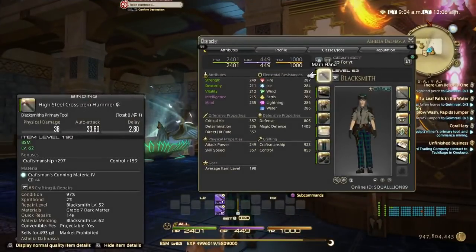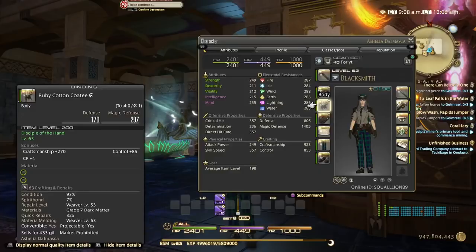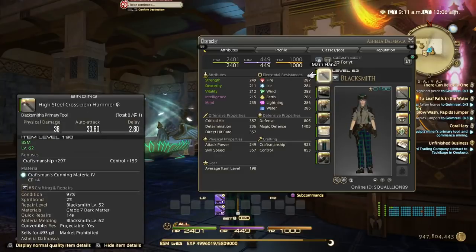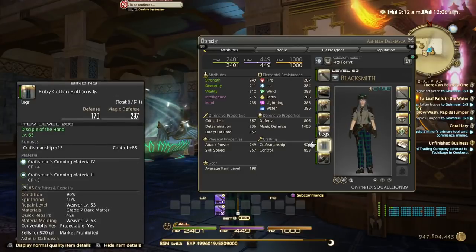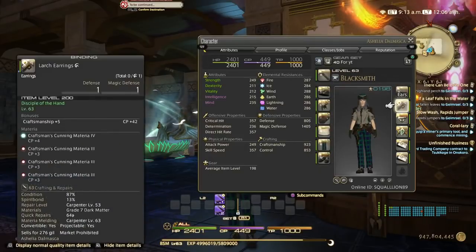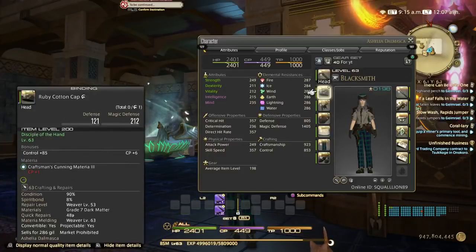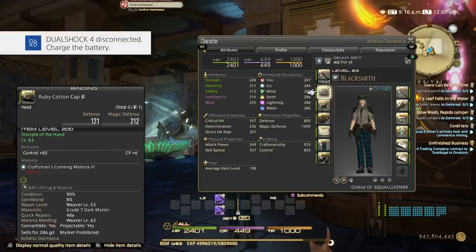Hello everyone, so in the last video we crafted the 63 set with a 63 80 durability HQ macro that I shared with you. And with that 63 set, now I am gonna show you a macro for crafting level 65 set. And this is all just a 63 set HQ. Well, except for the belt and main weapon, which is 62, the rest is 63. And I capped CP on every piece. It's really easy to cap CP.